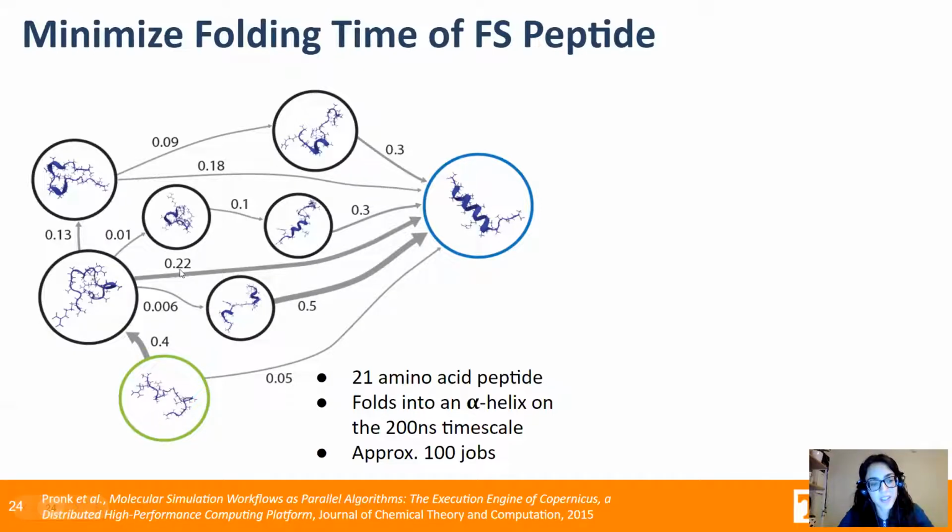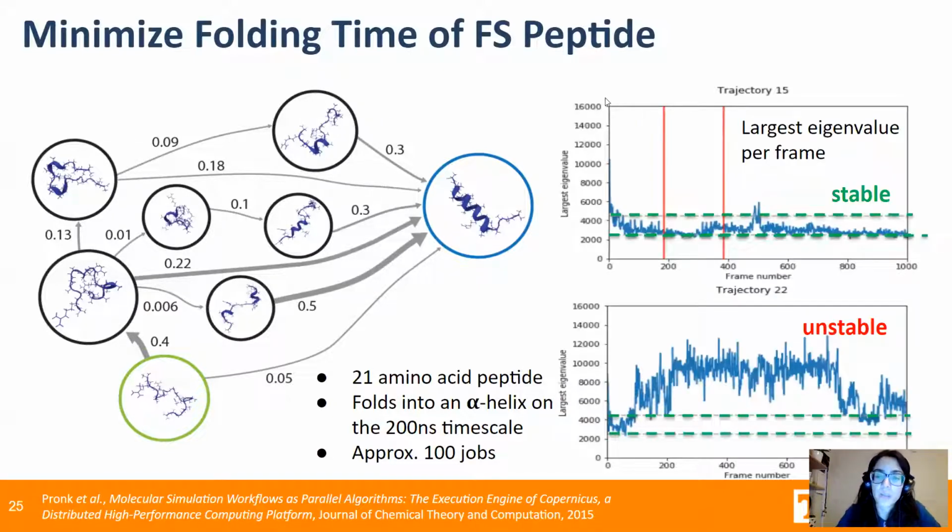And as you can see, some arrows are a bit thicker than others, meaning that there is a higher chance for the protein to jump from one state to the other. So thicker means higher probability. And what we know from this is that some simulations might not be very promising or may not have the probability to reach the folded state. So we worked with different collective variables to try to understand when this small probability is reached.